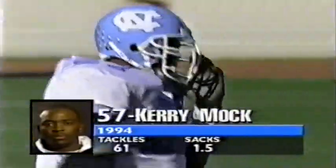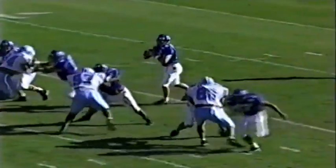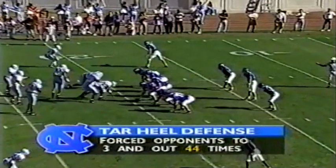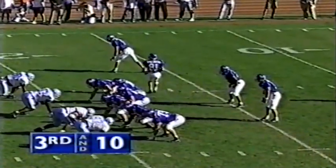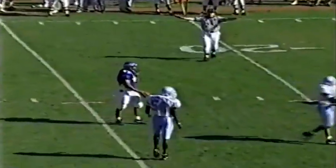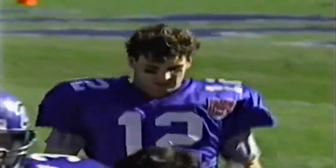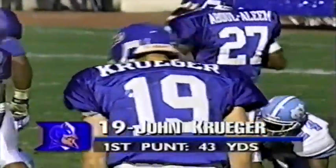They ran John Jensen straight up the sideline that time, clearing the zone. They have to think about finding Jensen or Corey Thomas up that sideline. They flooded underneath and Carey Mock broke nicely on the ball to break it up. They had Farquhar and Baldwin in the flat and Jensen deep. Now they've got Thomas matched up with Fuzzy Lee. Fisher in the grass — throws it away to Baldwin. Heavy pressure coming from Rick Terry, Greg Ellis, and Riddick Parker. Fisher at 225 pounds was able to hang in there well enough to get rid of the football.